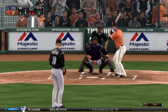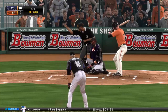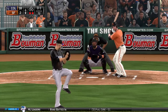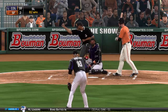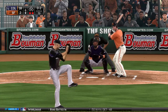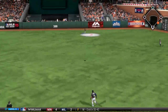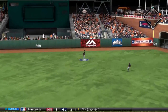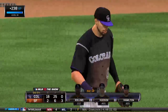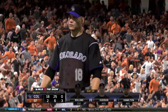A.J. Pollock will dig in now. He struck out and lined out in his first 2 at-bats. And a high strike there, 0-1. Now here it comes. That's taken. Now it's 0-2. And you kind of get the sense that he's not really messing around out there too much. There hasn't been a whole lot of setting guys up here in this inning. He's just trying to get himself back into that dugout as fast as he can. And we'll have to leave it there as the play is made here to end the inning. Giants down in order. And as you can see, they are way behind.